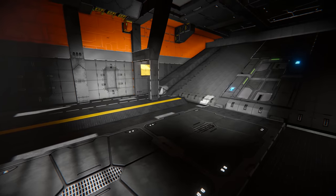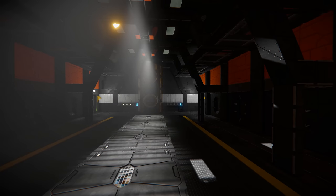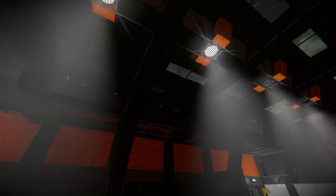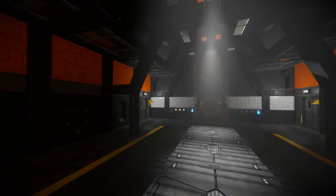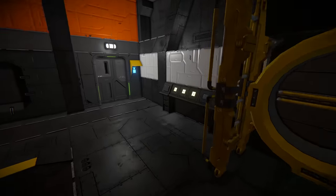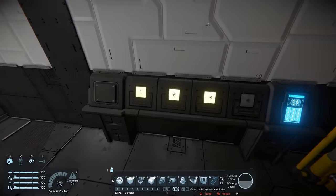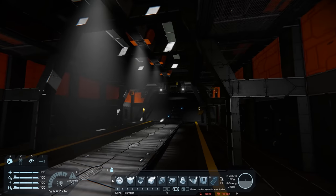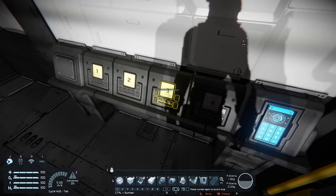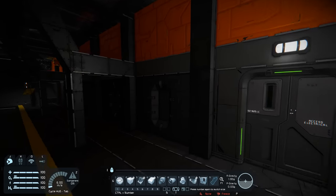We've got searchlights and other bits around the back that I quite like. This is the cargo hold — you can see the lights at the top creating this really nice dark ambiance, almost like being on a Star Citizen ship with this ambient lighting. We've got windows up at the top so you can see what's going on, and then the cargo storage area where you could put cargo containers. Coming to the front we have some more button panels: hanger lights we can turn on and off, hanger motion lights that probably track things moving inside, and a ladder at the back.